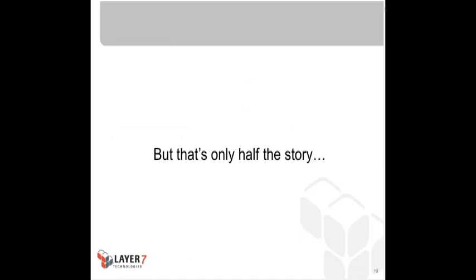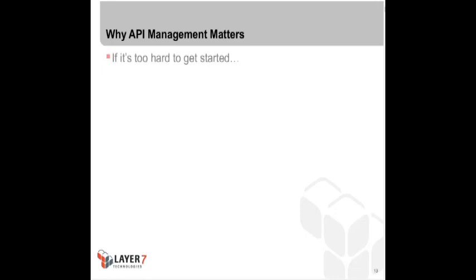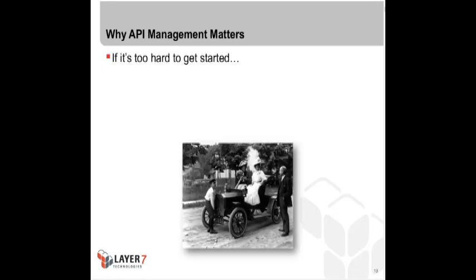But that's really only half the story. The other big story is managing that API, making sure that API is up and running and quality, and secure, and you have all the tools you need to make successes for anybody who uses this API. So it sort of goes along. I mean, it's a pretty simple statement. If it's too hard to get started with your API, too hard to get a key, I've got to send an email and wait 3 days until somebody comes home from vacation and sends me a key back.